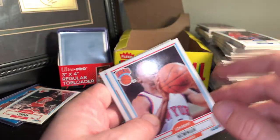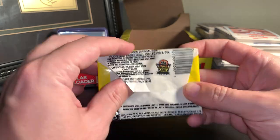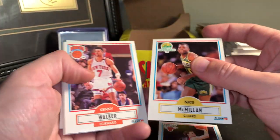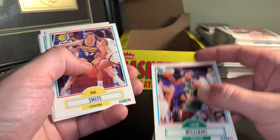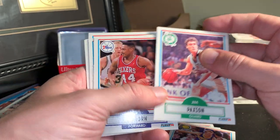Let's see. Oh, down to the last four packs. All right, let's go ahead and make them count here. John Paxson, nope. Kenny Walker, nope. Herb Williams, nope. Rik Smits, nope. Jim Paxson, nope.